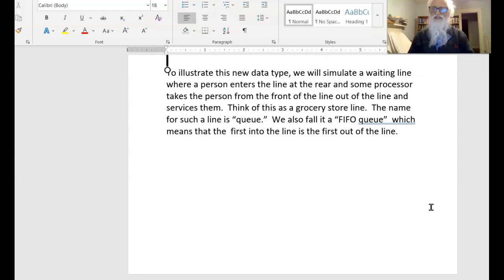Now, we also call it a FIFO queue, because there's another kind of queue we'll talk about later. But a FIFO queue says, whoever gets in line first gets out first. That's the kind of queue you see at a grocery store and would complain bitterly if somebody cut the line. Whoever's first in the line is the first one that's going to be served. So we use those initials, first in, first out. And it's one of two kinds of queues. The other one is going to be a LIFO, last in, last out.